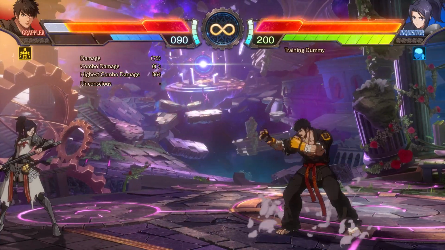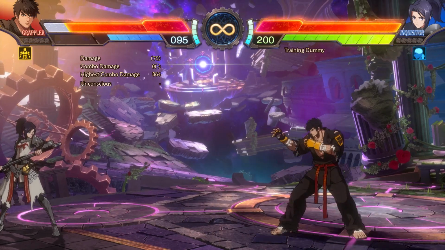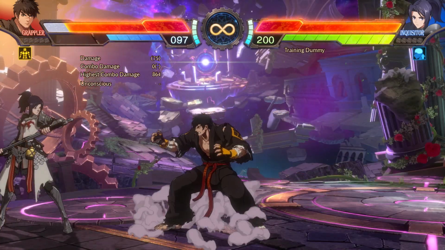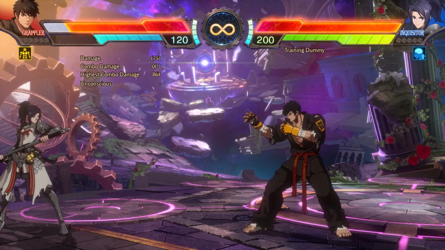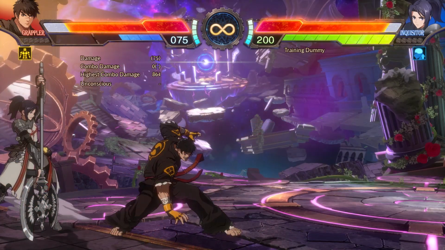This charge, shoulder charge, is plus on block if you space it correctly, but very punishable if you don't. Like, let's say you do it like that, they can punish that easily. But if you space it just right, it's actually plus. So a lot of times you're going to be trying to get a hit with that, because on counter hit you get a combo.